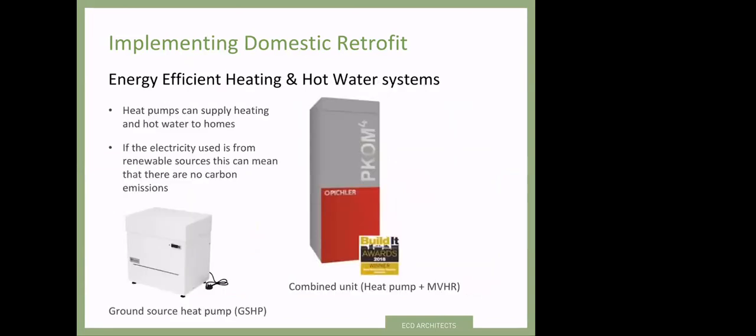With the heating and hot water systems, the heating demand will significantly reduce. Obviously, we're looking to reduce our heating demand from, say, an average of 140 down to at least 50 or below if we can. EnerPHit is 25, so I think anything below that you've done well. So getting your heat demand down to that sort of figure, your hot water demand will suddenly become a much more important proportion of the demand that you need, compared to a typical uninsulated home, I should say.